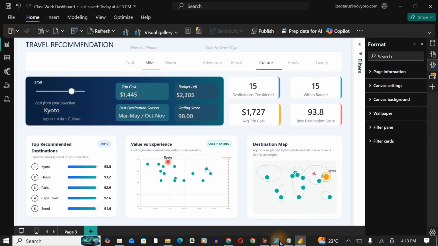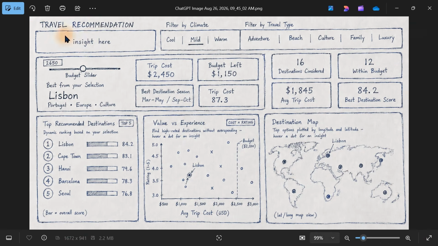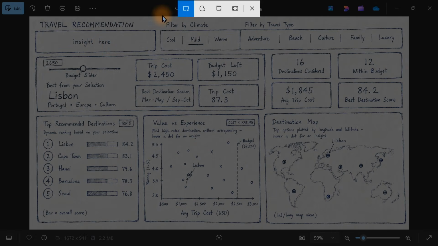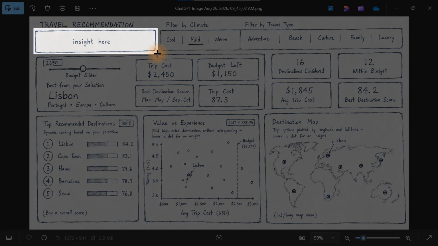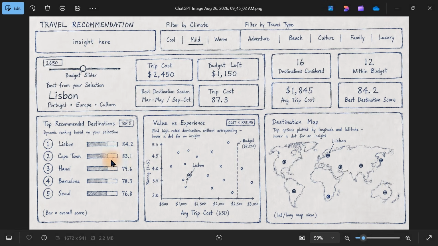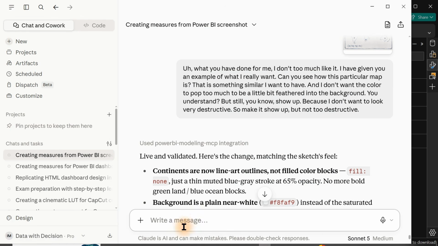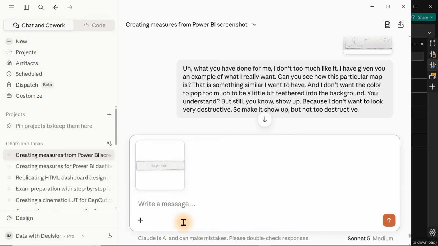So let us go over to here. If you look at this particular part right now, it says insight here. You understand? So you can just make sure you take a screenshot of it, which is optional. If you want to do that, go ahead and do it. Because Claude still kept the memory of this particular screenshot we gave to it, which is the whole sketch we gave to it previously before now. So we go back to Claude right now, and we'll tell it to write an insight for us.